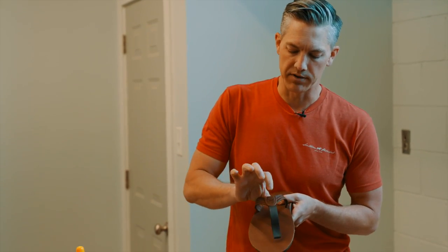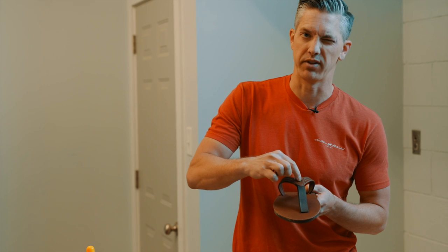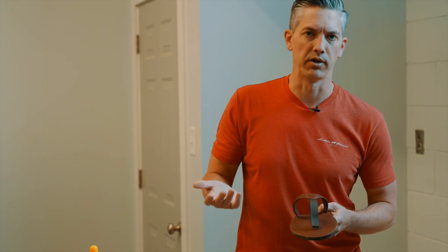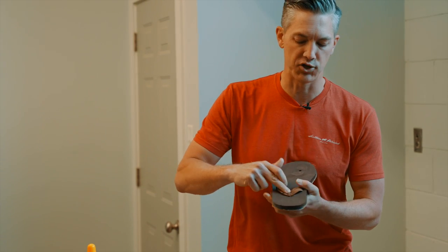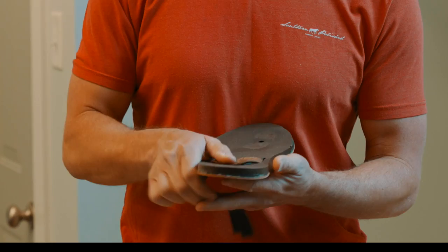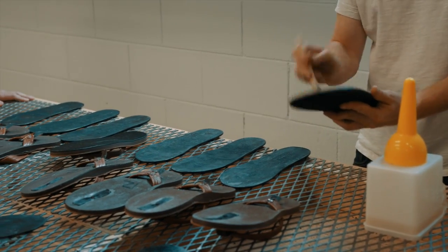We've got the straps made and we put our signature little strap joint on here. We put the horse here — it used to be over on the side, but since we're putting the stitches here now, we can't put it there, so we put it right in the middle. One of the things we've always done with our straps from the very beginning is internally stitch them with a very heavy wax thread, which adds a little extra support. Roughing up the leather helps the glue really bond and seep into the straps to hold them in place. Now we're going to glue some outsoles and finish up the sandals.